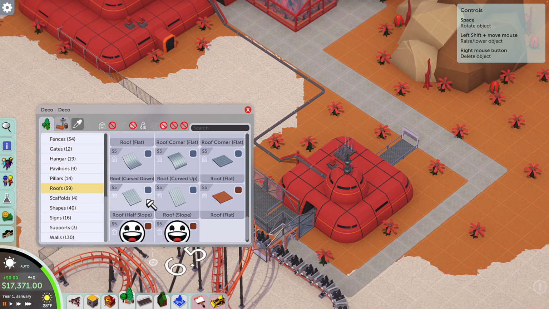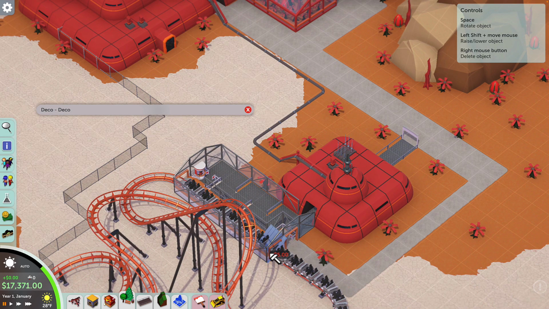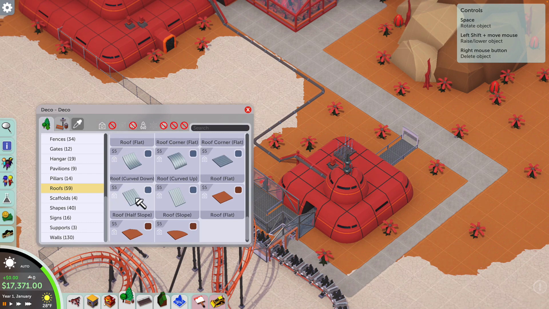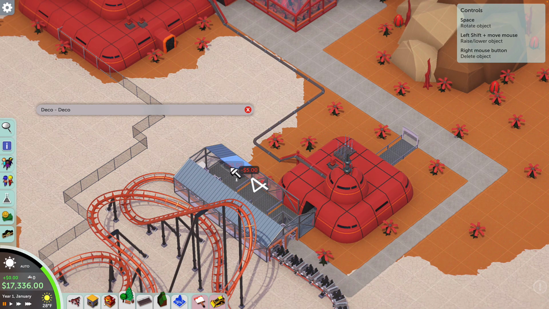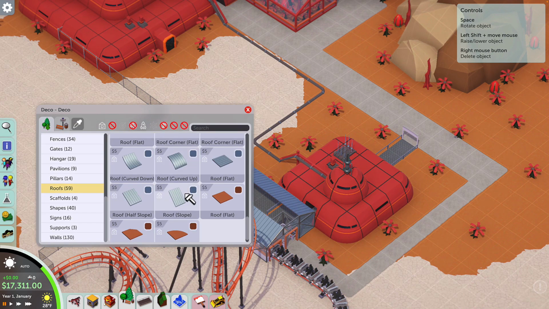As far as roofs go, I think I'm going to go pretty simple here. Just do... Not that one. This one. Yeah. I've seen some incredible people build some stuff on this one. Like, really just make out of this world coasters for it. And also just the park itself.